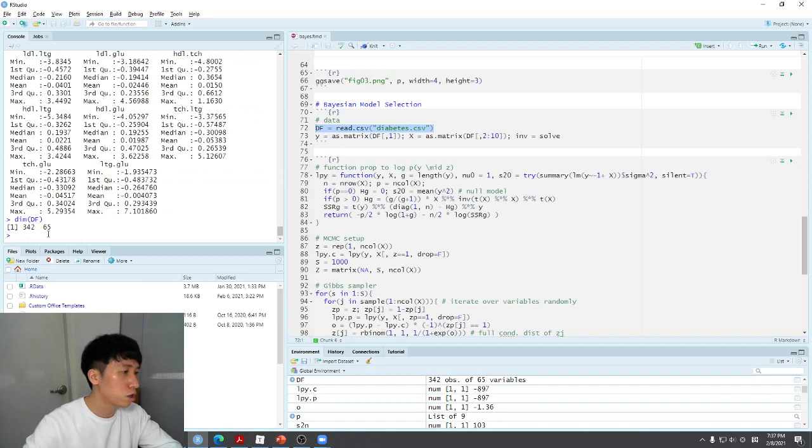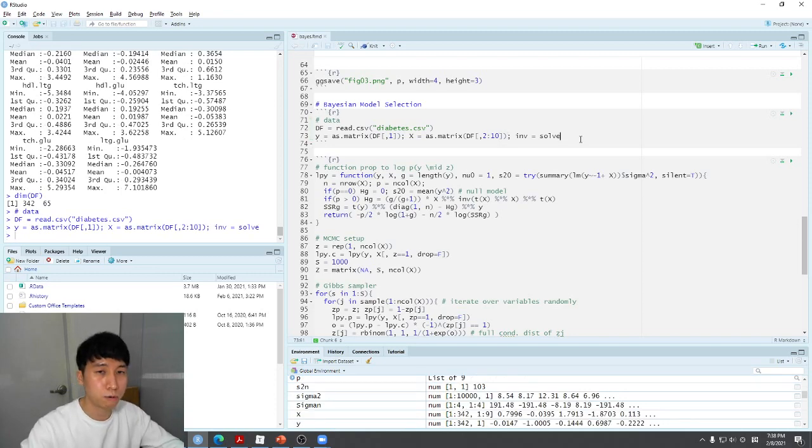It has over 64 predictors. If you do a Gibbs sampler model selection for this many variables, it will take a lot of time. So for the purpose of demonstration, I would only select the first 9 variables as our predictors.